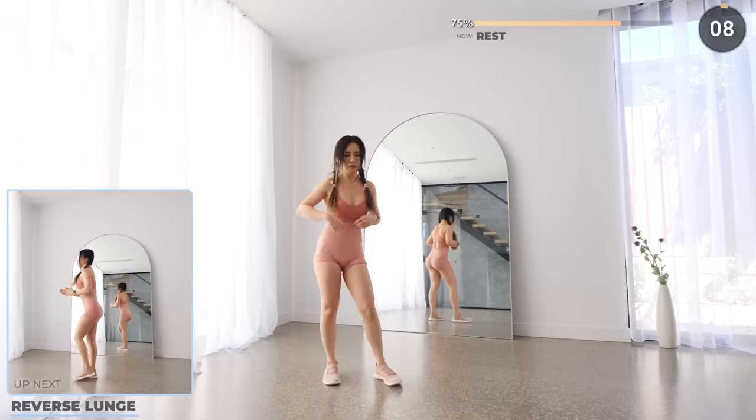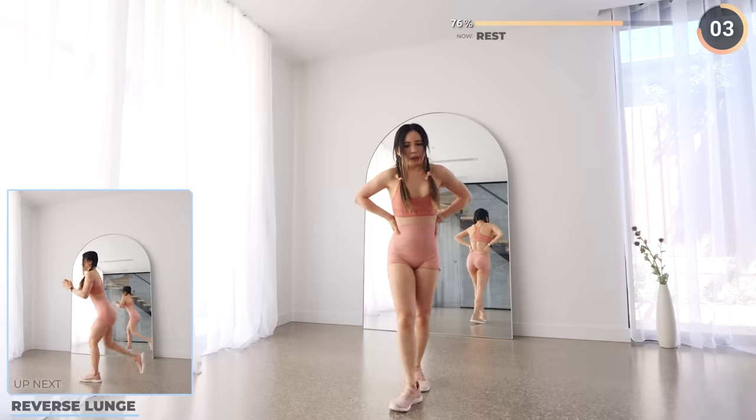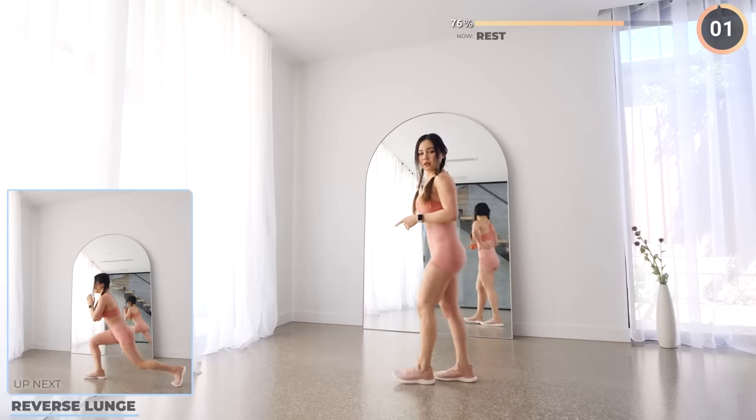You're doing great, guys. 3 more exercises to go. We've got reverse lunge next. This one is a lot easier, so keep pushing and don't give up, guys. You can do it.